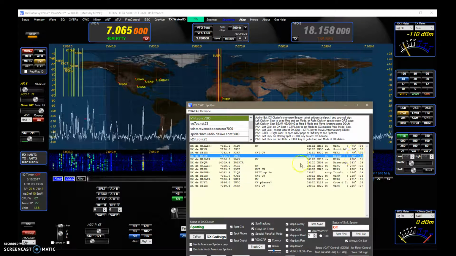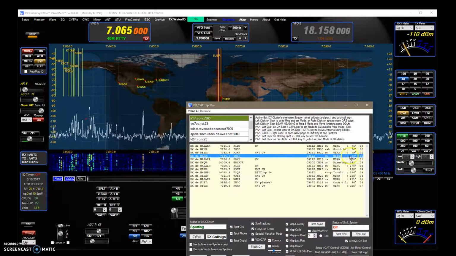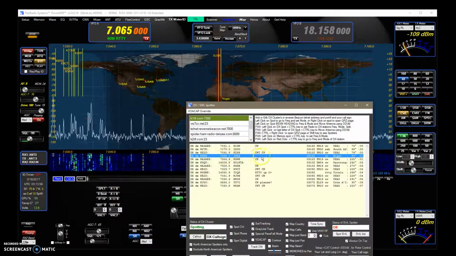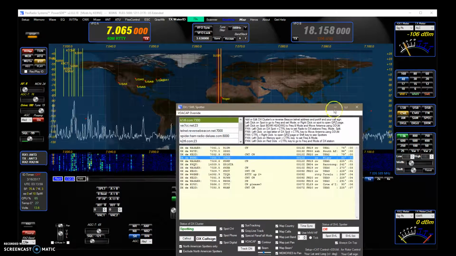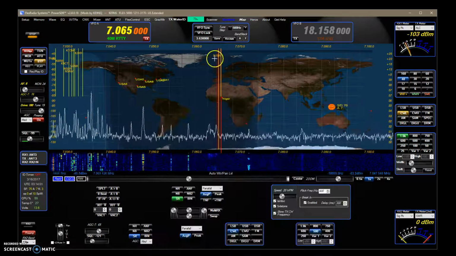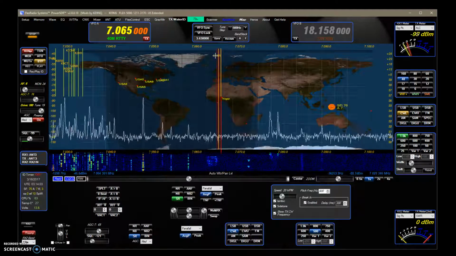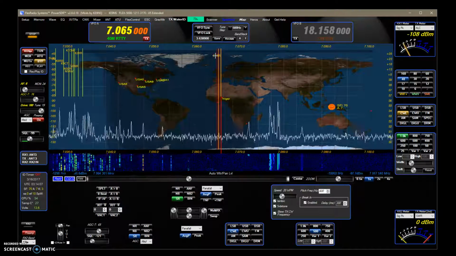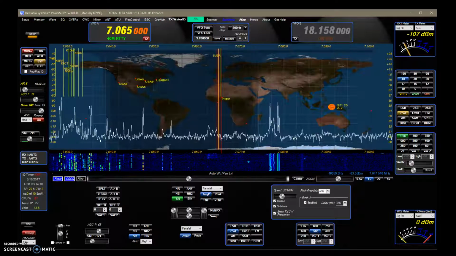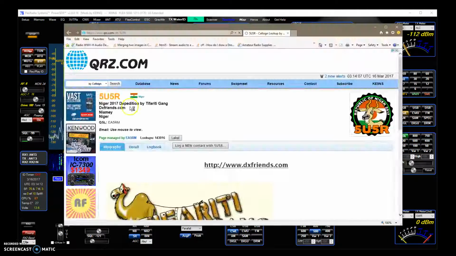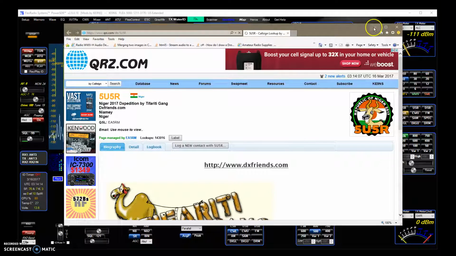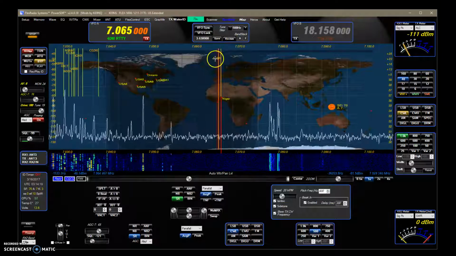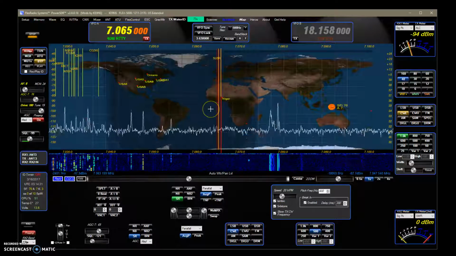And then you can see your rotor angle, if you want to move your rotor and so forth. I can still right click on this blue line here and open up a QRZ page, but I can also do it from up here. Again, I have to be in focus. If I hit the control key and right click, then that will bring up the QRZ page as well. I just right click on my mouse after PowerSDR is in focus, I hit the control key and then right click, and that'll bring that up.